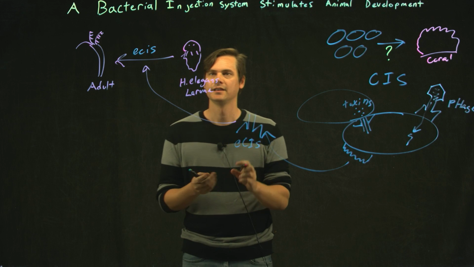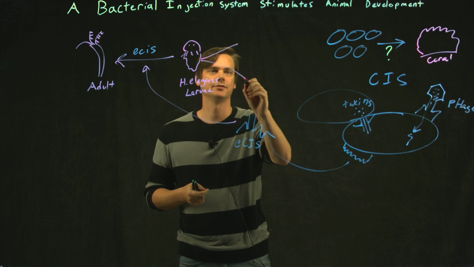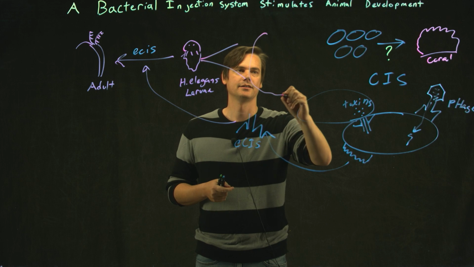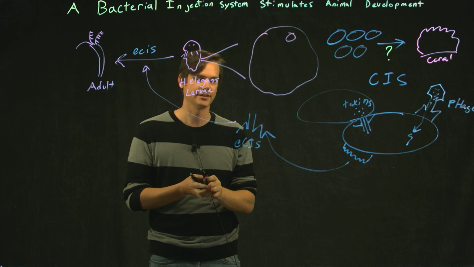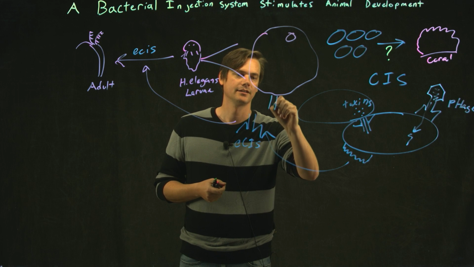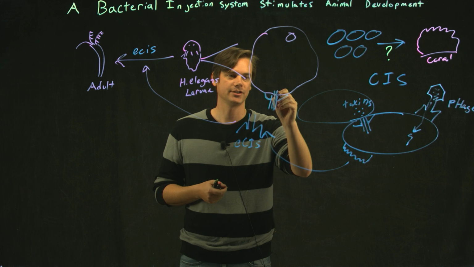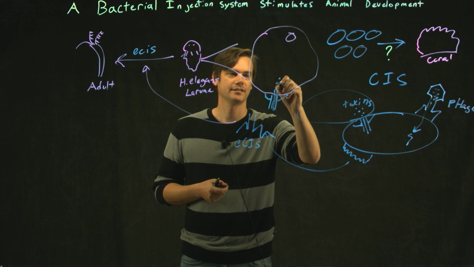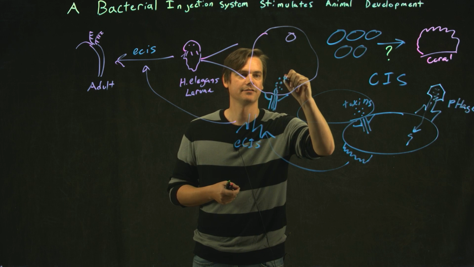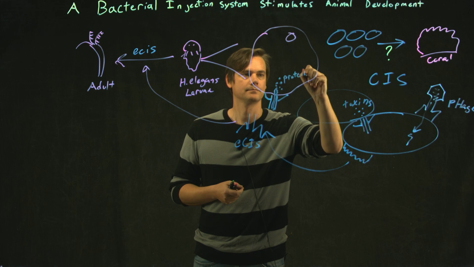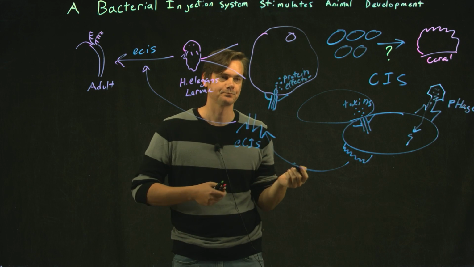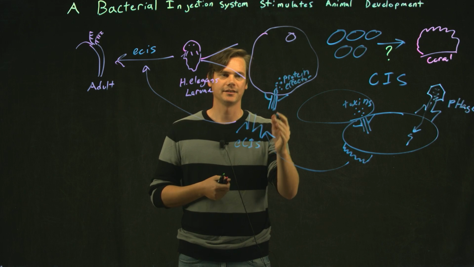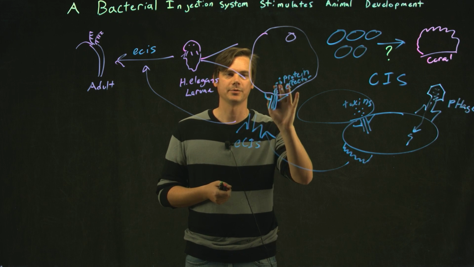Let's zoom in here onto a singular cell from Hydroides elegans. What we found is that these ECIS come sit on the membrane and, using a tube and contractile sheath, inject a protein effector across the membrane. These are the protein effector. And I'm looking at the signaling systems involved with this protein effector.